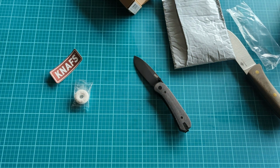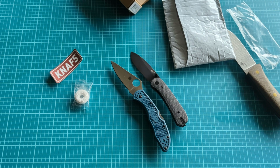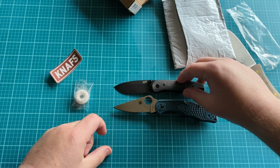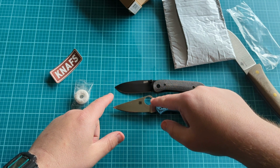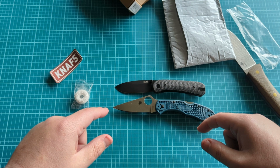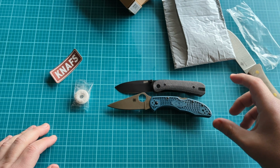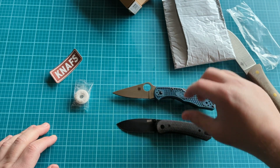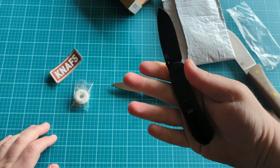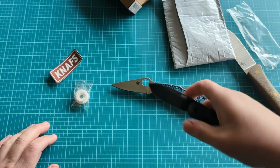Let's do some comparisons. I'll put it up here with, how about the Spyderco Delica. Yeah, it's smaller than a Delica. Put it this way so that we can sort of measure things here. You get about the same usable blade length between the Delica and the Knafs Lander 1, but you get a lot more handle with the Delica. So yeah, it's smaller than a Delica, but it's got a contoured handle. It doesn't feel too small in the hands because of the way the handle is shaped.